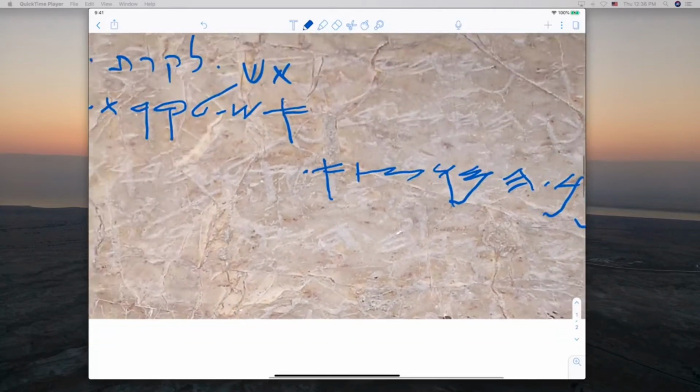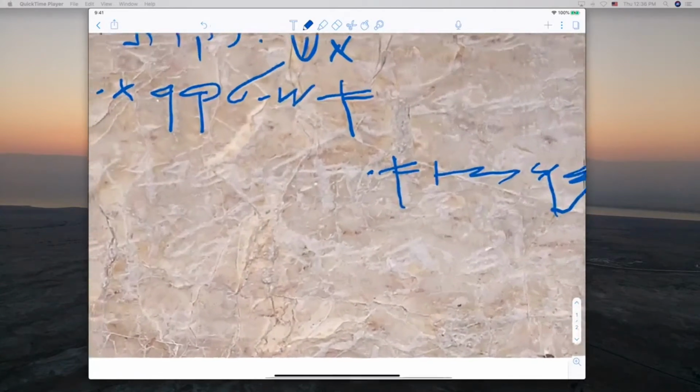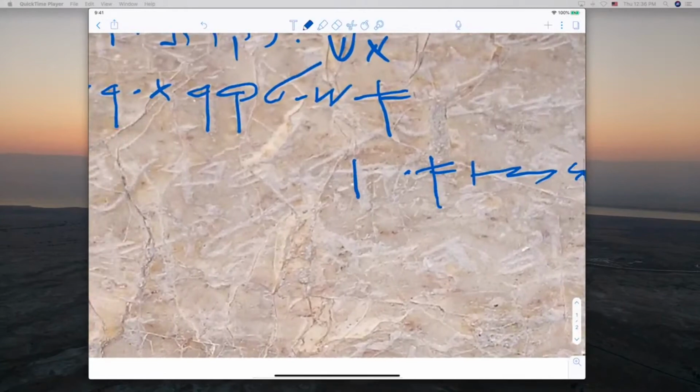And a divider. Then we have another aleph. It's hard to tell whether it's like that or whether it's like that. I think it really is this. I think it's a separate stroke for the aleph. Then we have a lamed going all the way up like that. Another divider.